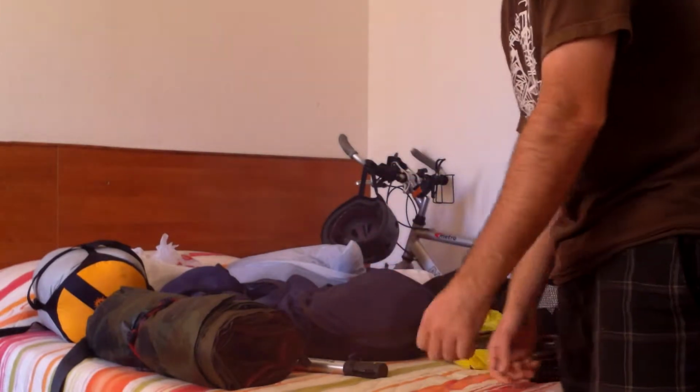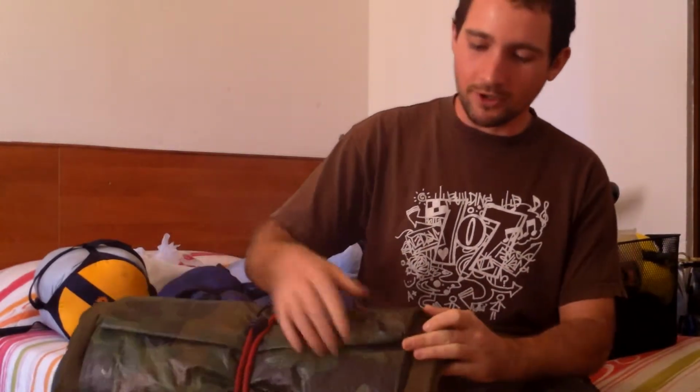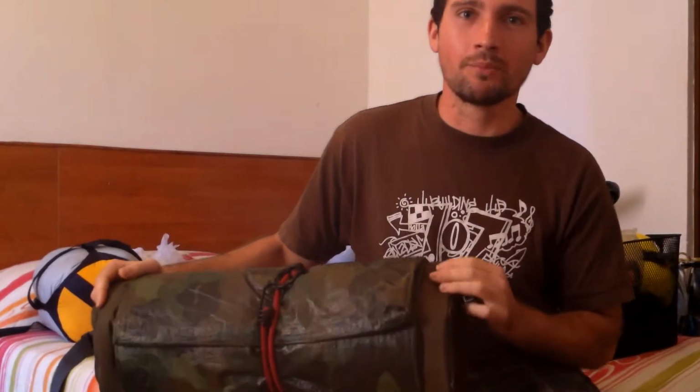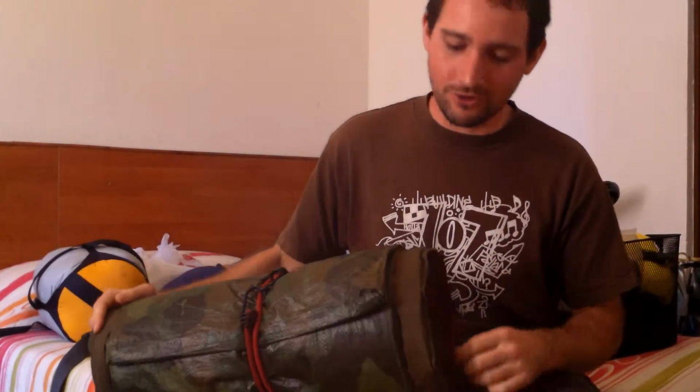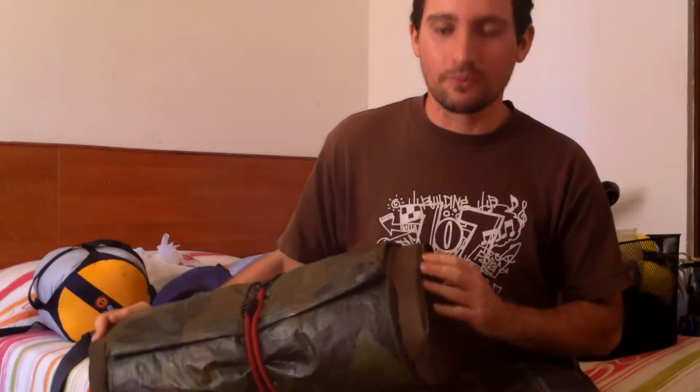Oh, okay, I guess I should mention this. This is a tent, basically, along with some other stuff for my sleeping system. So I've got a camouflage tarp and a mat. I didn't bring a mat on my previous experimental trip in Mexico. I decided to bring one here, not just for comfort, but also because it helps keep you warm. That wasn't a problem in the summer in Mexico, but around here it could be problematic. So I decided to bring the mat.